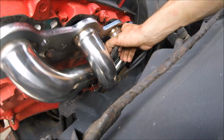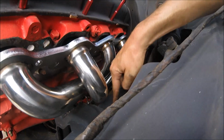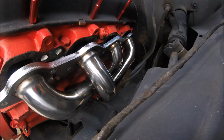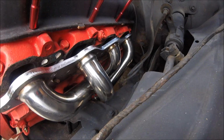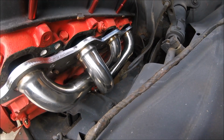So I think what we're going to do is take the plasma cutter and we're going to do some cleaning up and everything, but cut out that frame right there just a little bit. It ain't going to hurt anything. It's not going to hurt it structurally or strength wise or anything, I promise. So I think that's going to be the best bet. So I think that's what we're going to do.